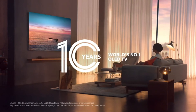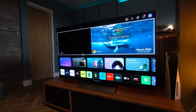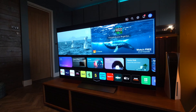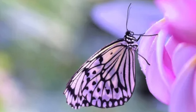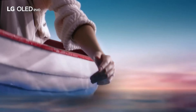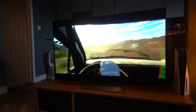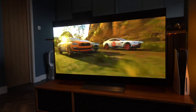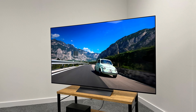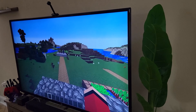Number one: the LG C3. If you want the best TV under $1,000, the LG C3 is the one to get. With deep blacks and minimal blooming, this TV shines in dark rooms. Bright enough to combat glare with fantastic reflection handling, it's also a great pick for well-lit spaces. For movie lovers, the Dolby Vision HDR support up to 120Hz delivers stunning visuals, making every movie night a cinematic experience.